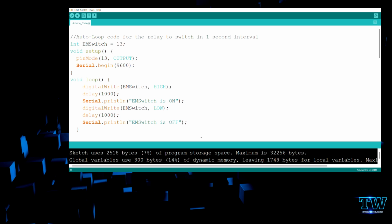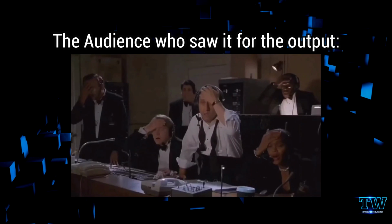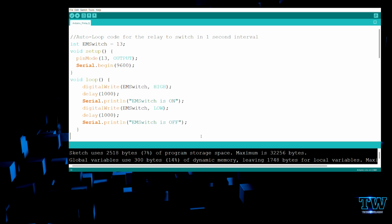I can see the code, but I just realized that my screen record didn't record the output part, so I'll add it here. For working with this relay, we have given 3 codes. I'll explain one by one.